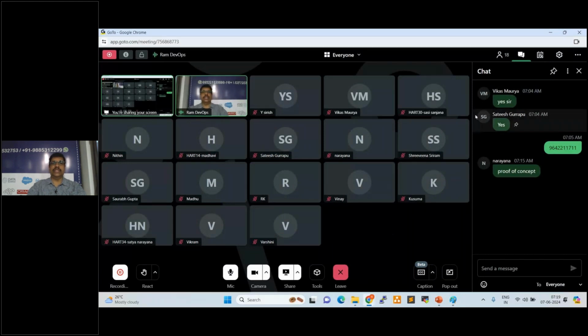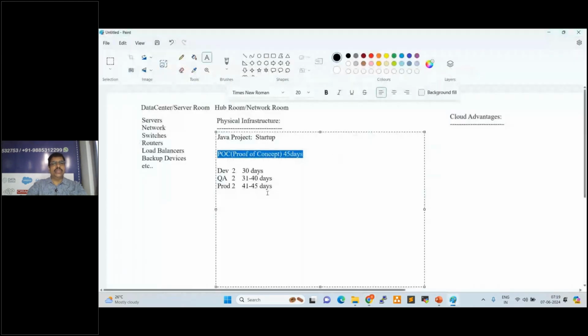I will give you time for asking questions. So this POC has a 45 days timeline. Once the deployment is completed on the production servers after 45 days, we can showcase it to the client. If the client approves and accepts, we get the real-time project, the real project.